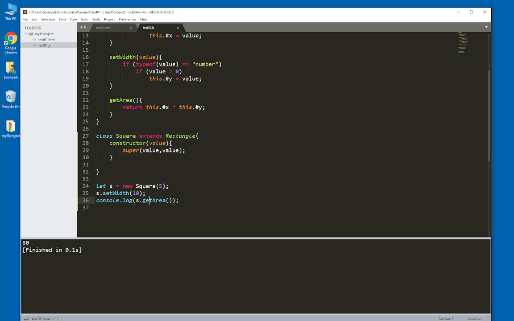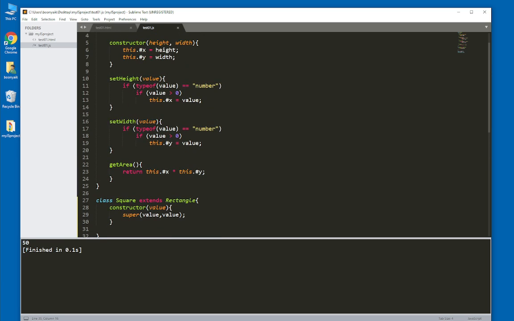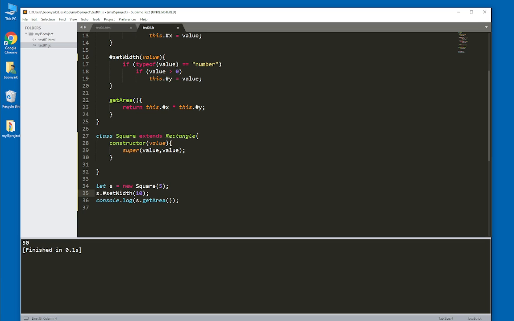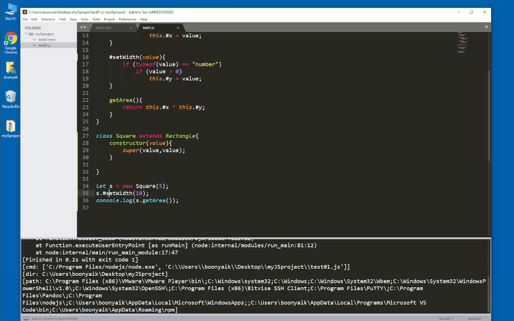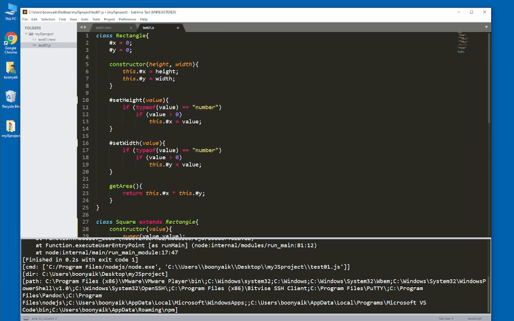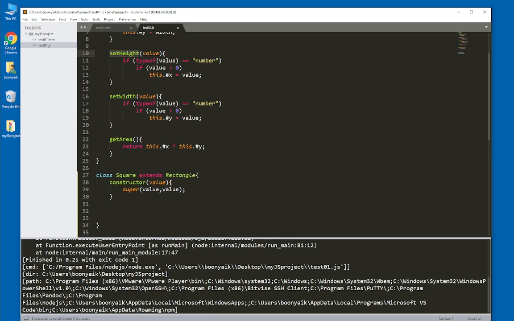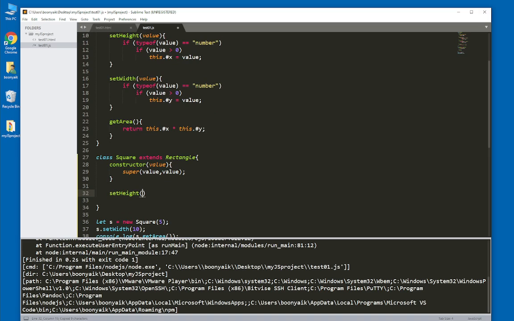Of course, there's one way that we learned last time, which is we can turn this function into private, and then this will not be workable anymore. It cannot run. But usually we don't do this. This is a pretty bad idea, because it is possible that this rectangle class is also being used and called by others. If we set this to private, some other things will break. So in order to avoid that, what we can do is what we call overriding.